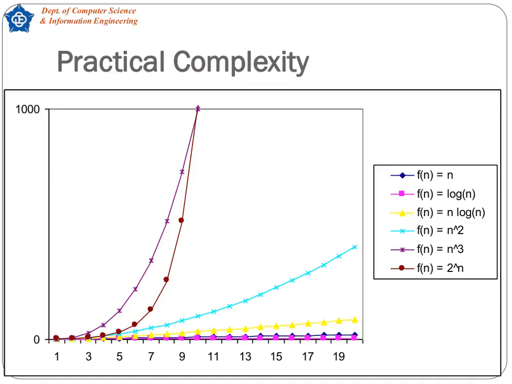You'll notice the logarithmic curve stays almost flat, showing very little growth. The linear line rises steadily, with the n log n curve just above it. Next, the quadratic curve climbs more sharply, and the cubic curve grows even faster. Finally, the exponential curve starts low, but then soars past 1,000 by n equals 10. This visualization makes it clear that algorithms with quadratic, cubic, or especially exponential time quickly become impractical as n grows, which is why we always strive for the lowest possible complexity in real-world applications.